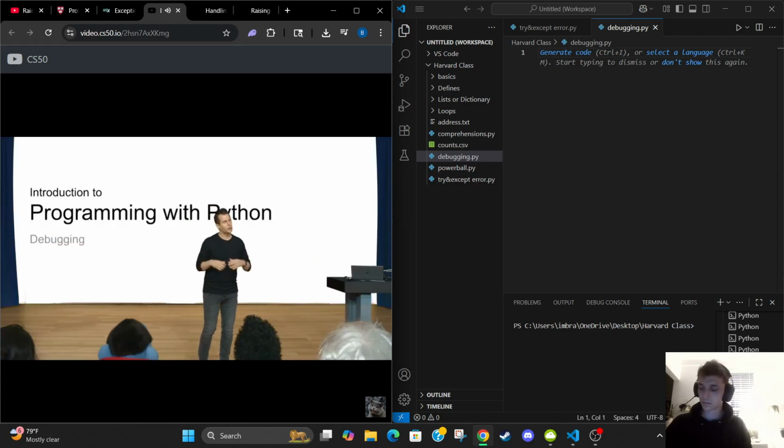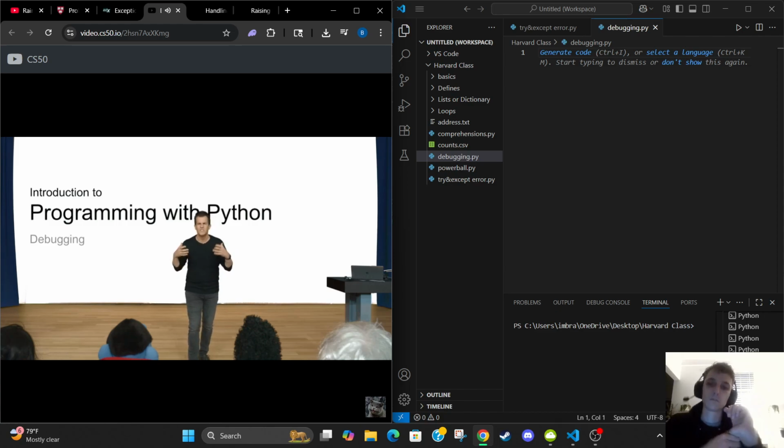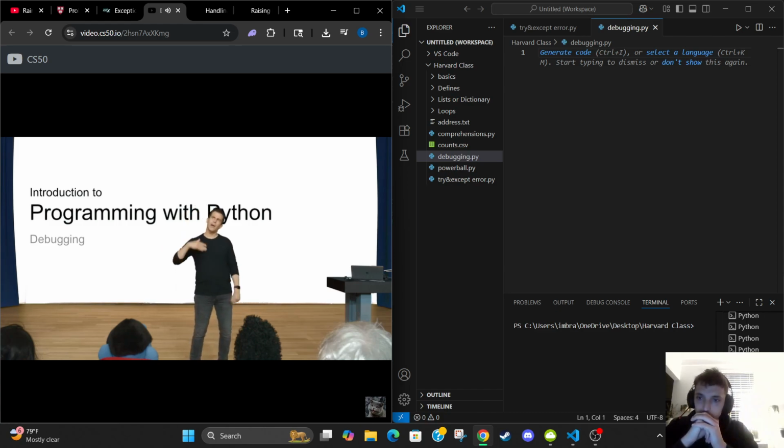Odds are by now you've written quite a bit of code, and within that code is at least one, maybe even more bugs. That is, mistakes that you accidentally introduced to your code. Now, maybe your code doesn't even run at all, and you have some form of syntax error. Or maybe you've gotten past that hurdle, and you just have one or more logical bugs, so to speak, whereby when you run your code, it doesn't produce the output that you actually intended. So it's not quite correct.